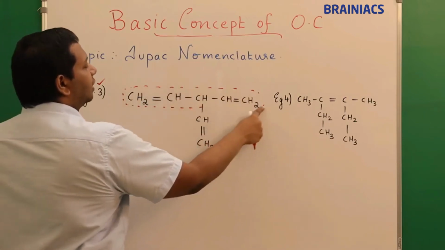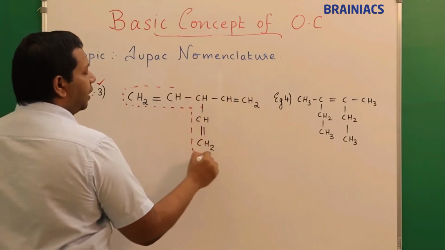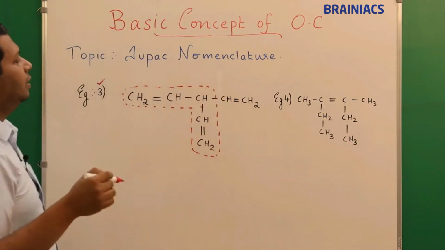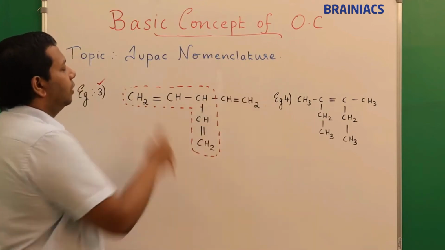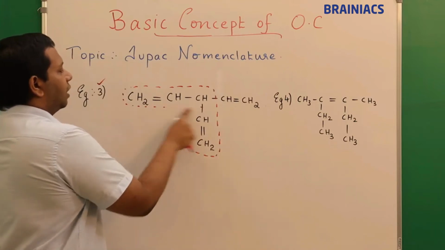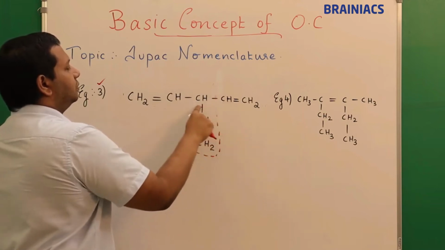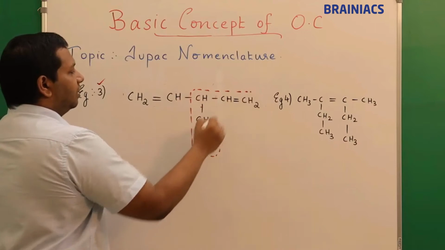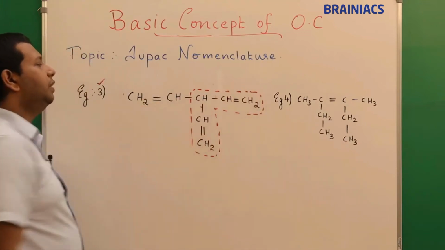Then some students say, sir, then we will choose the other one. Then in that case, suppose if I am choosing this as my parent carbon chain, then what will happen? Here also this double bond will not be included. You have chosen like this. So whatever way you choose the parent carbon chain, for example, if I am choosing like this, okay, so some students say, sir, why can't it be like this? Okay, if I choose like this, then this is also correct, but the problem here is this double bond will be omitted.